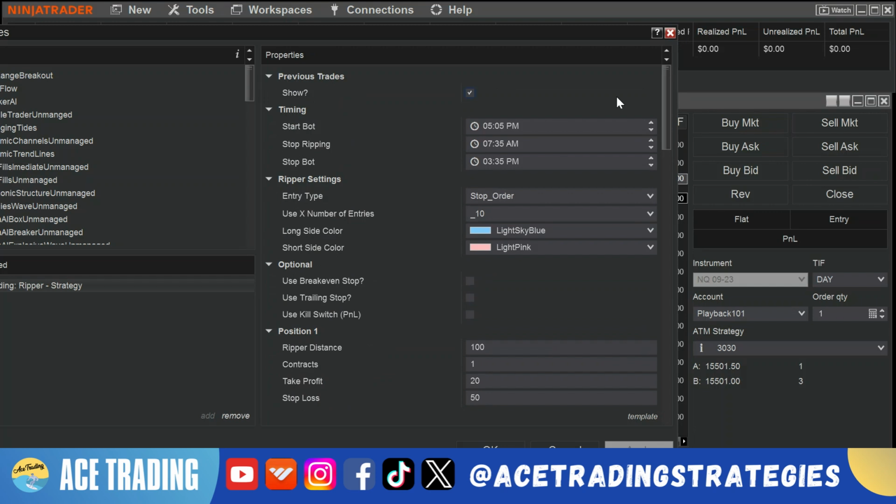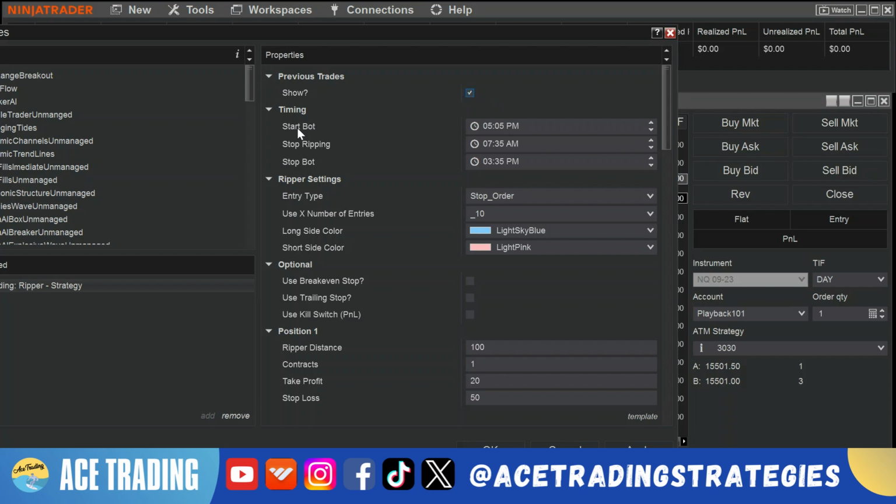Okay, so now let's look at the strategy here of the input parameters. There's quite a few parameters, and it's really important that you understand each of them before going ahead and using it, okay? If you're using it just for playback and you want to look at previous trades or you just want to look at the back testing, I would make sure I show the previous trades, okay? You don't always have to do that. If I'm trading it live, I tend not to show the previous trades. I just want to trade live just so that it doesn't accumulate too much data on the screen, okay? But I'll leave it on now because we're going to look at some previous results.